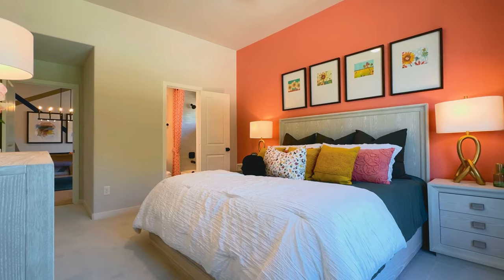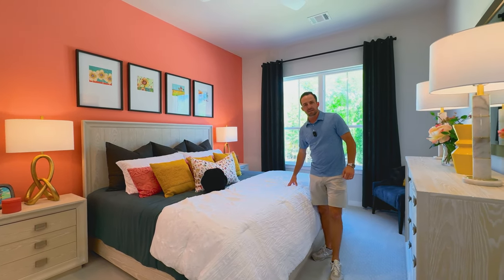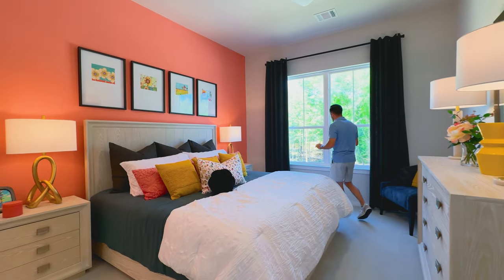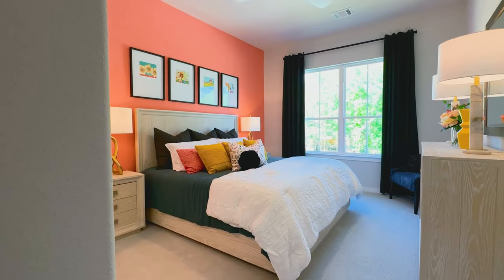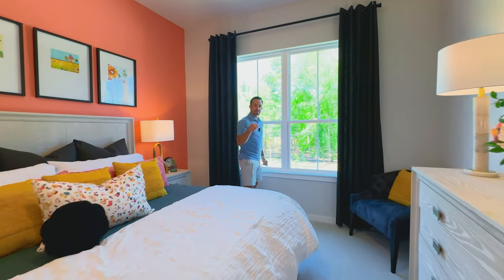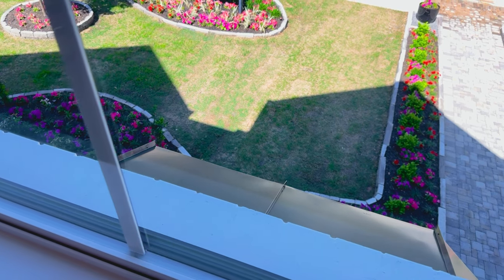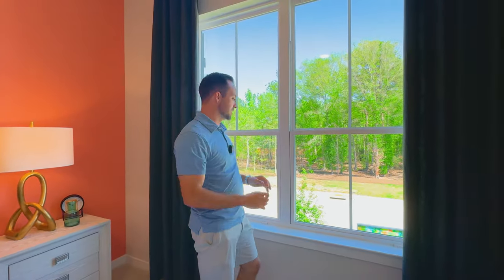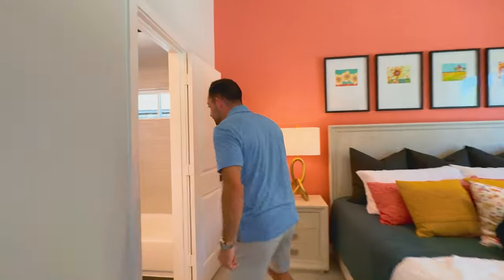This is the first time we've seen a king-size bed in an upstairs guest room. These rooms are pretty massive — you've got 10-foot ceilings, gorgeous windows bringing in tons of natural light. These windows are black on the outside but white on the inside, so they're not truly all-black windows. From the interior they're white; outside looking in they're black. And you actually have your own little en-suite bathroom here. For the moment of truth — let's see if they gave us a good-size closet. Not bad, actually pretty wide — not a walk-in, but pretty good size.